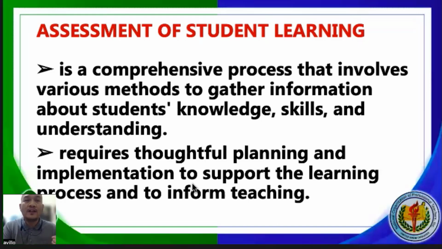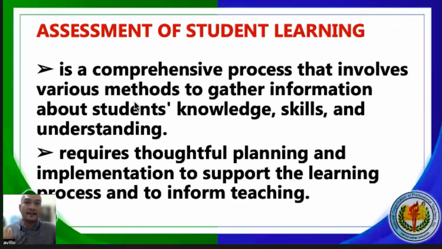So if you want to check if you meet the objectives, kung nakuha mo talaga yung mga objectives ng lesson mo, you need to perform assessment. Okay? There should be a comprehensive process that involves various methods to gather information about the knowledge, skills, and understanding of your student. Diba?